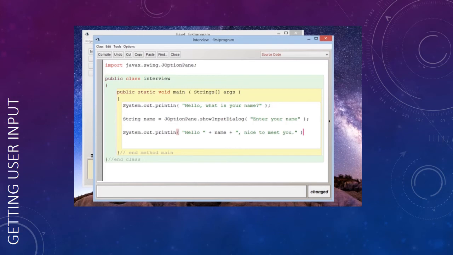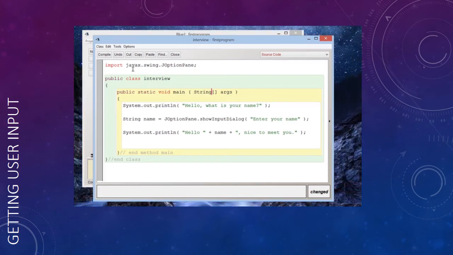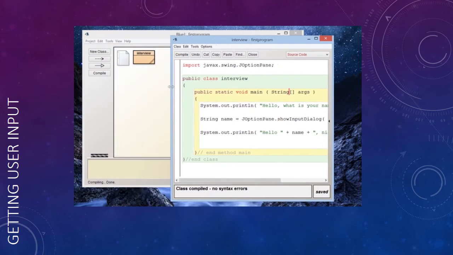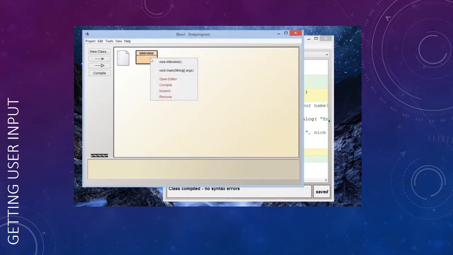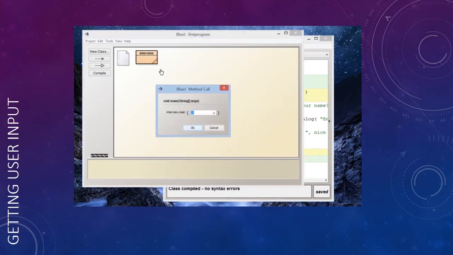Okay, so this is all done, so let's go ahead and compile this code. And you can see I missed a semicolon, or as I like to call them, the dot commas. String args, it's not plural, it's public static void main String args, so singular. And we're good. So I'm going to go ahead and take this and kind of bring it over a little bit so that we can kind of see that. I might bring it back up. And I'm just going to go ahead and right click this and run it.